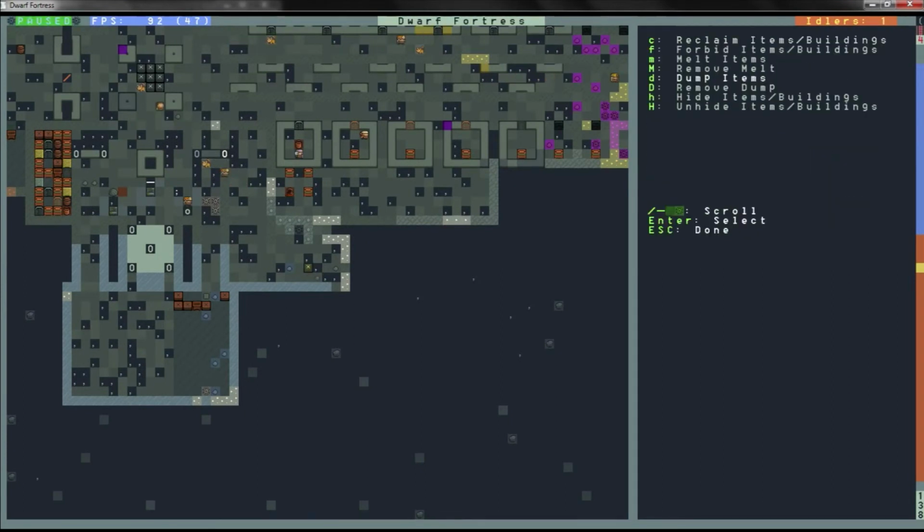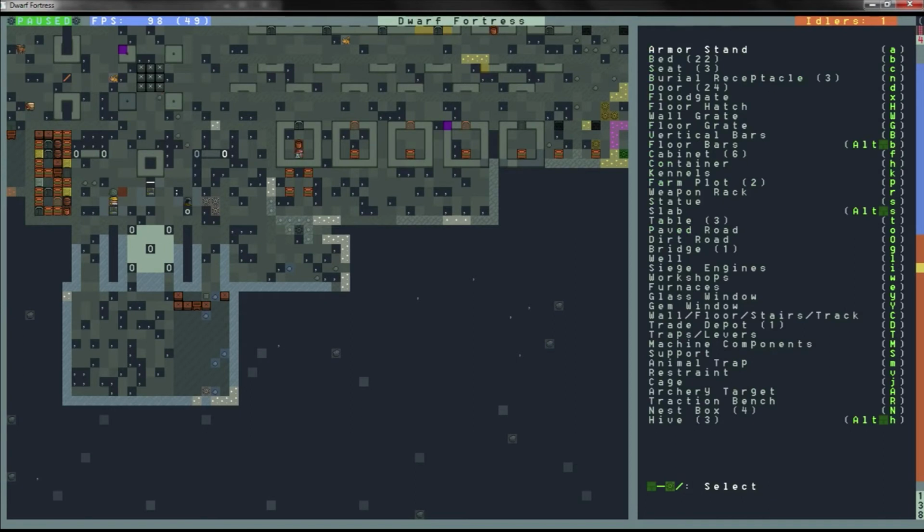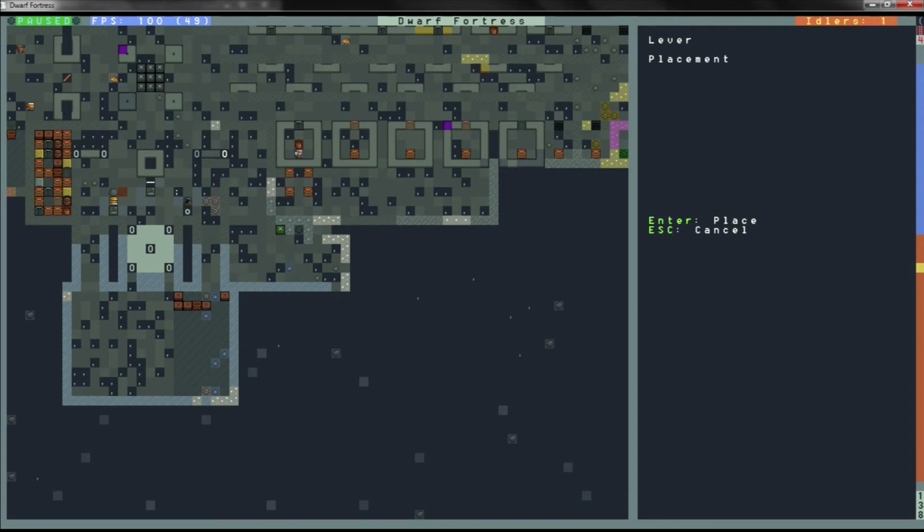Okay, DBD. Escape. And build. Traps and levers. Lever? Do we have the stuff?